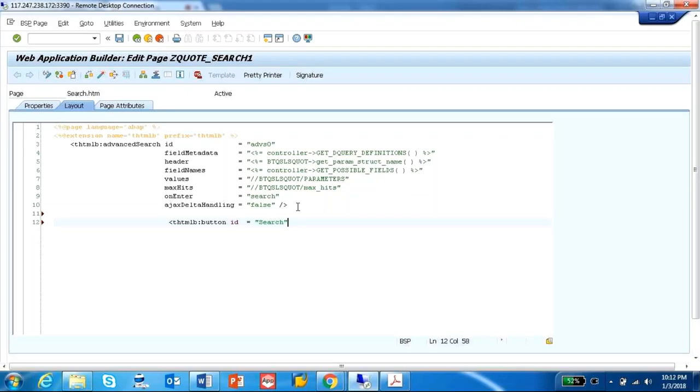Then onClick, similar to ID, enter on with a small o and capital C, yeah. onClick is equal to, and then your event name. So search, all small. Then text, the proper attribute, text is equal to, and then search. That's basically your label of the field. Okay, and now close the tag, forward slash, close the tag, activate.